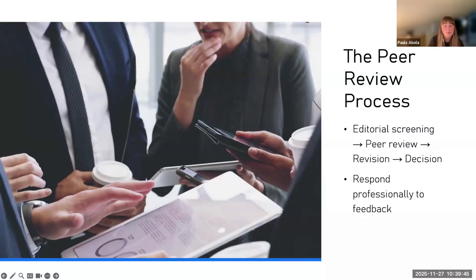You should treat reviewer comments as part of a collaborative process. You should be polite, thank them for their insights when you're responding over the platform, and also respond to each point clearly, even if you disagree. So sometimes the peer review will come back, and it depends on the journal's portal, actually. It might come back as your Word document with comments from the reviewer on specific sentences, or it will just come back as bullet points from the reviewer saying you should be revising this in the results, this in the methodology, this in the discussion.